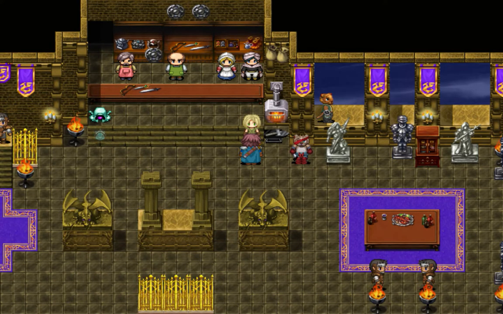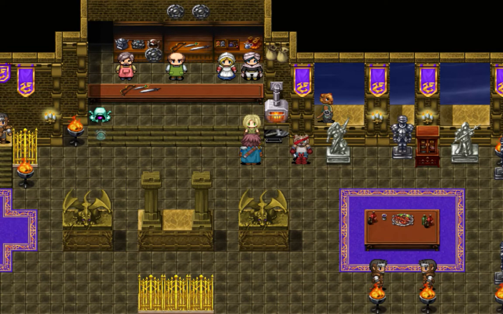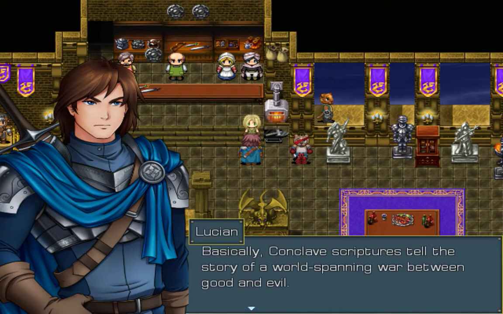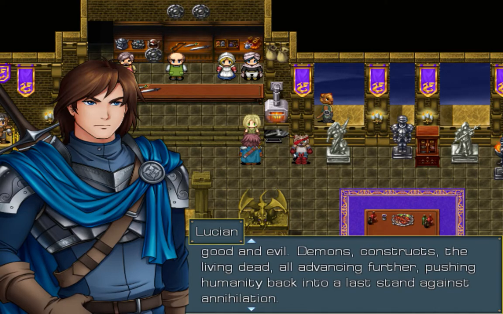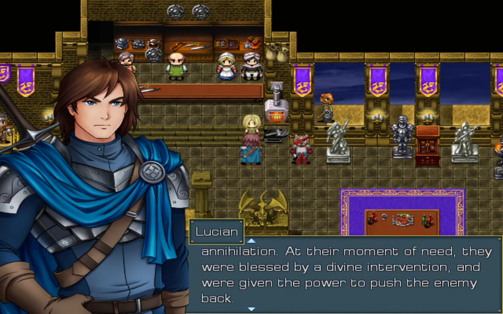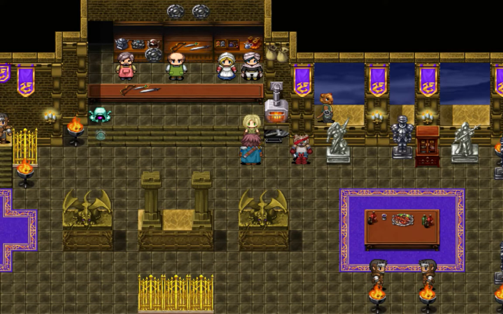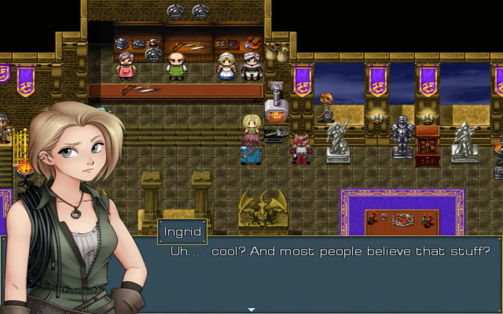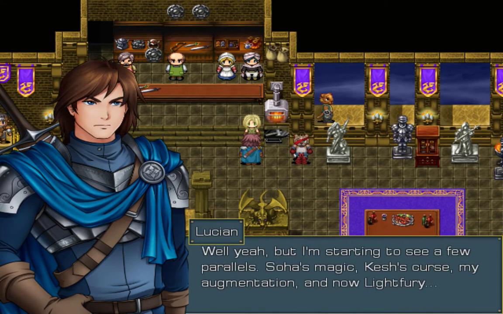You ever read up on the story of the Avatars? How they came to be, the ancient apocalyptic event and all that? Well, I never thought superstition was a good use of my mental energy. Why? Basically, conclave scriptures tell the story of a world-spanning war between good and evil: demons, constructs, the living dead, all advancing further, pushing humanity back into a last stand against annihilation. At their moment of need, they were blessed by a divine intervention and were given the power to push the enemy back. They built the city of Veridia from the location of the final battle, and were deemed divine avatars from then on. Cool? And most people believe that stuff?